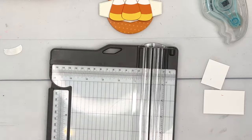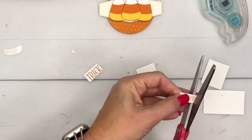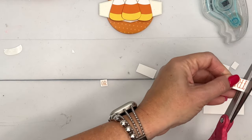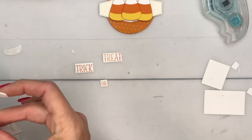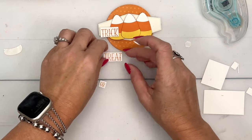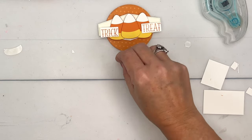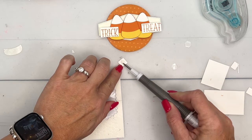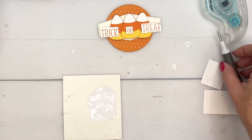I think we can do the rest with scissors — trick or treat! This is a fun little grab bag of candy; anything will go in here. If you like to hand out little goodie bags to your trick-or-treaters, grandkids, or a class party, these would be fun to hand out. I'm going to put a dimensional on the right side of one word and a dimensional on the left side of the other. This smaller piece will get a mini dimensional. I do love my dimensionals — on a project like this where we're not mailing it, I'm really going to use a lot of them.